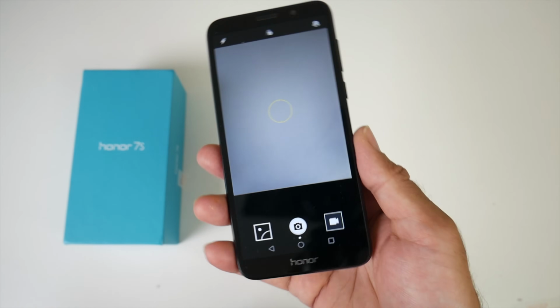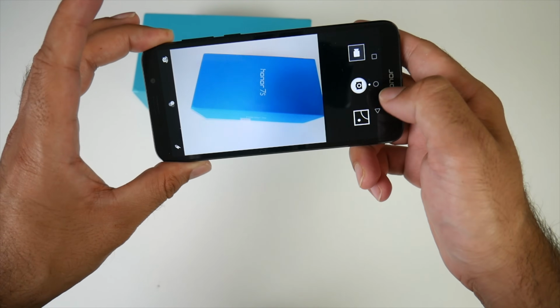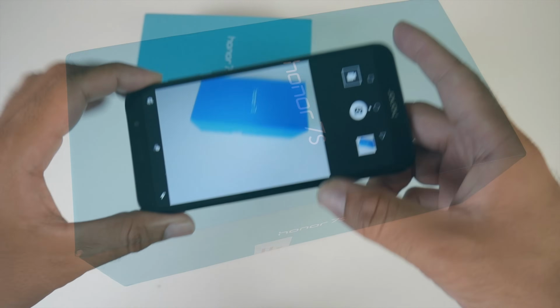So coming to the cameras, on the back the main camera is a 13 megapixel shooter, and on the front we have a 5 megapixel selfie camera. Now let's check out a few camera samples.